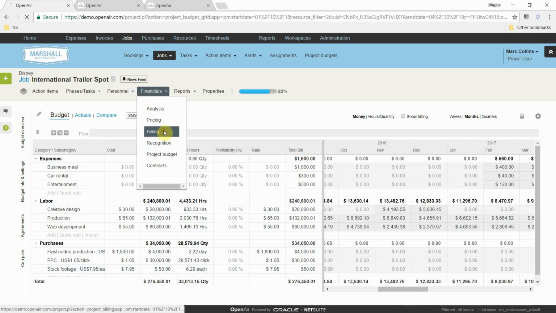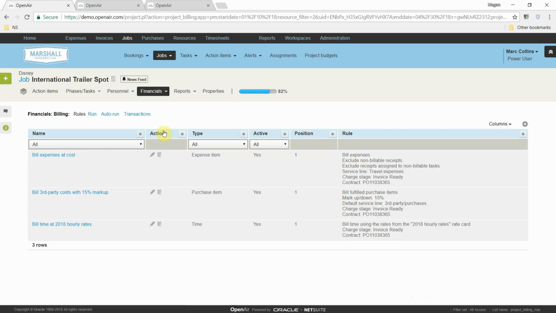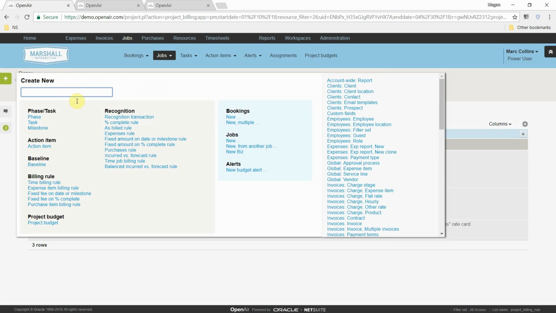Now let's take a look at our different billing options that we have. OpenAir's billing rules are extremely flexible. You have the ability to enable multiple billing rules for each project. So we can include things in bill out such as time and expense, fixed fee, or retainer fee based on milestone, and I can define a specific markup that we might want to pass through to our clients. With my global create button, I can come in here and add in a variety of billing rules if needed for any specific project.